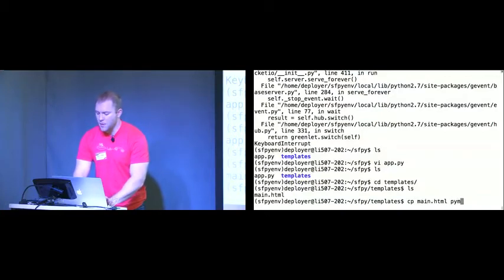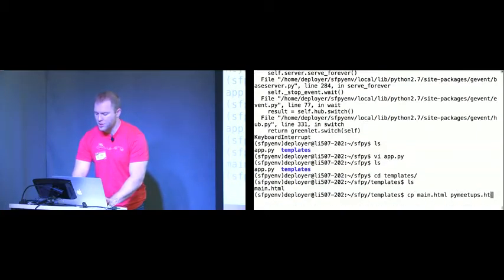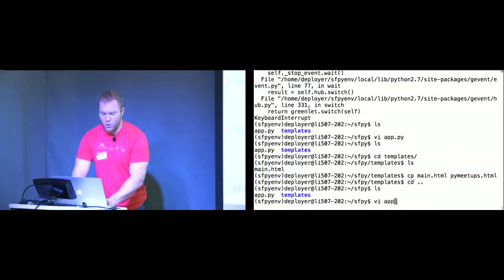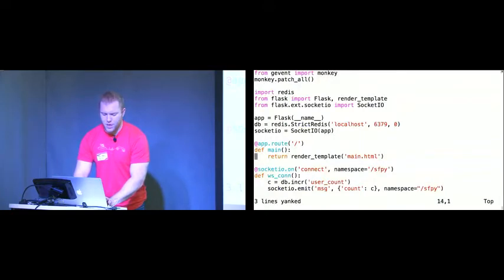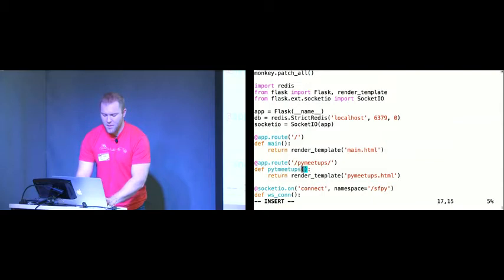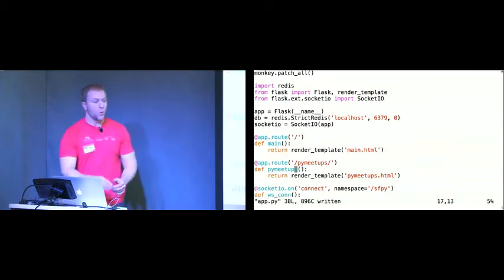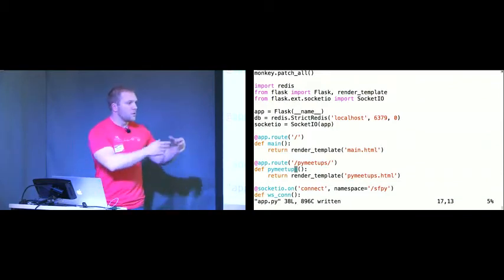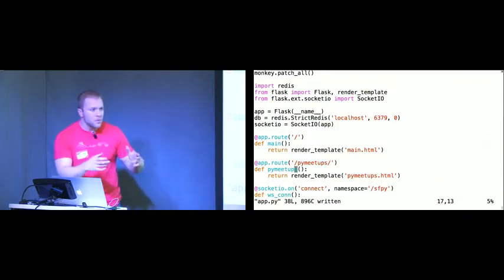We'll call this Pi Meetups. So we're going to do a different application. It'll be pimeetups.html. And we'll just go back into our server-side code real quick. And I'm actually just going to, normally you wouldn't necessarily do this. This isn't really following the DRY principles or anything. But we'll just do Pi Meetups. And we'll just grab this pimeetups.html and change the definition here. Pi Meetups. Okay, we've saved that. What this will do is look for pimeetups.html and serve that up.